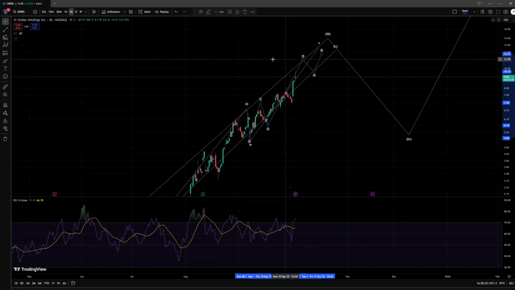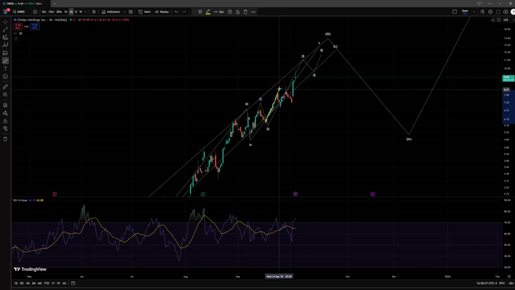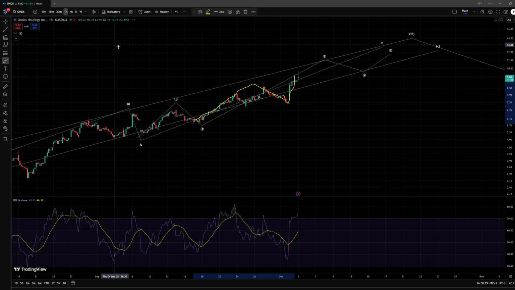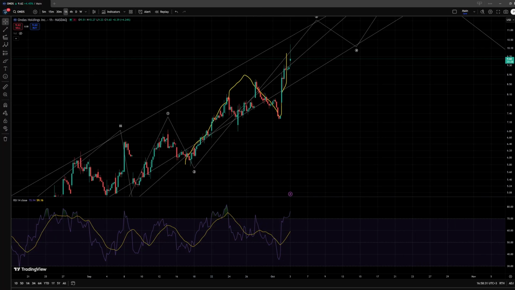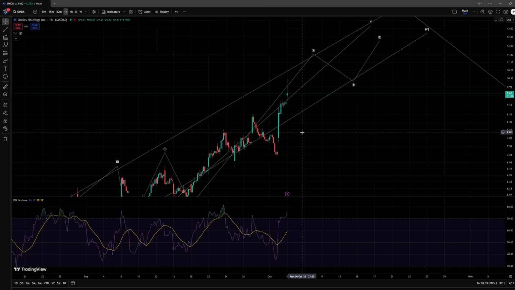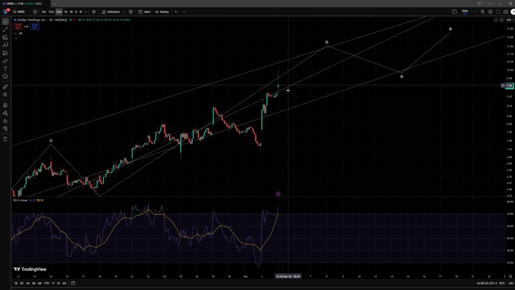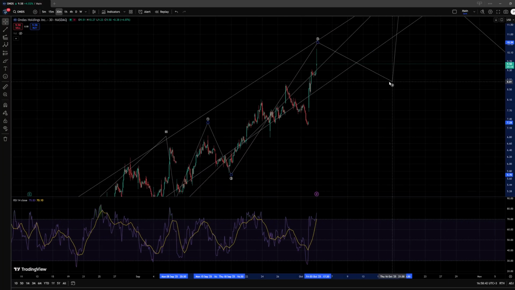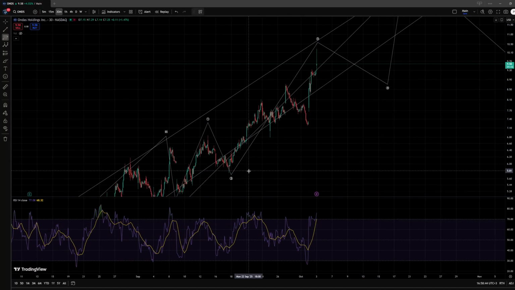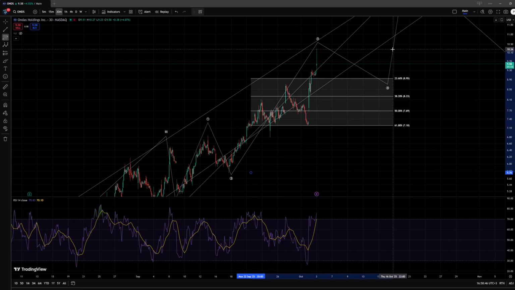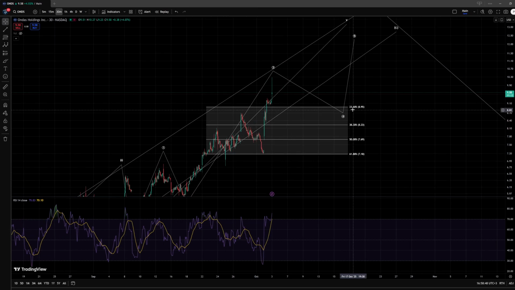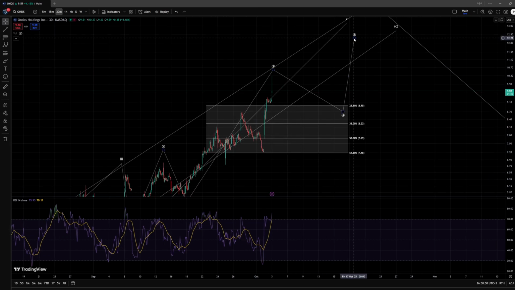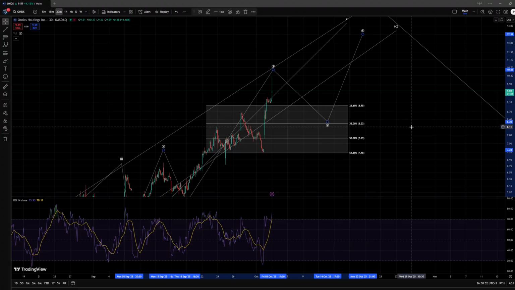So within this third wave, I am also looking for an A, B, C structure where, depending on how this develops, it could actually have completed. I do have enough waves within this C wave to the upside to consider it complete. And what I would be looking out for next would be a wave 4 correction. Now, if we happen to push higher, depending on the structure, we may need to adjust the support zone or even the count, because this is in a very fragile time frame.